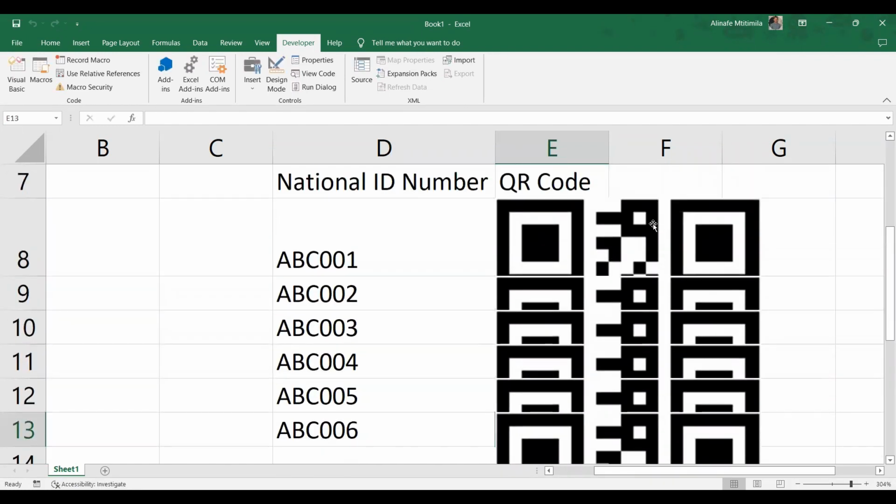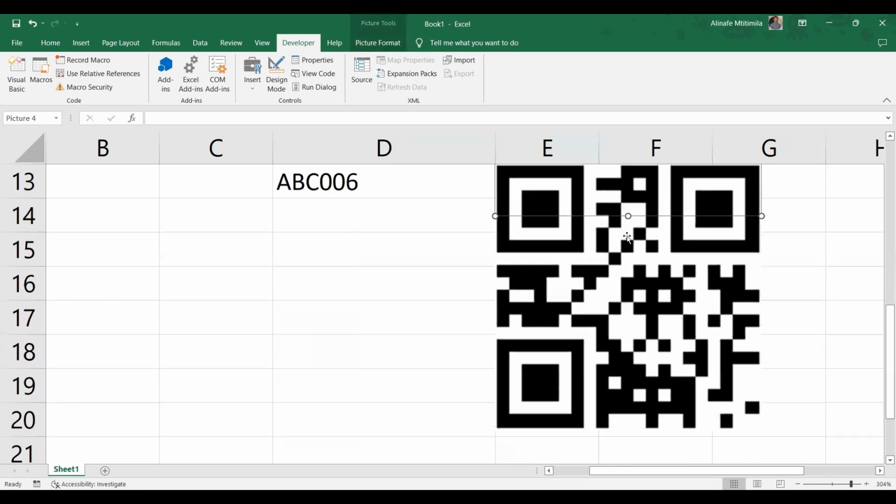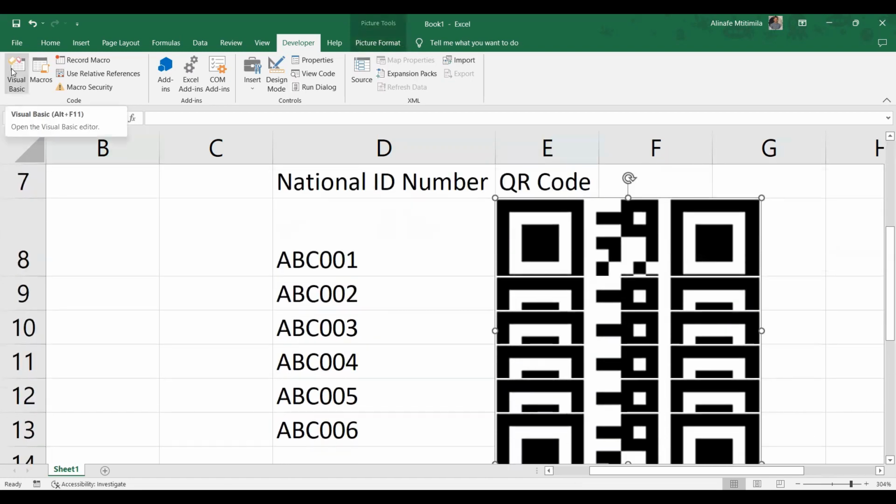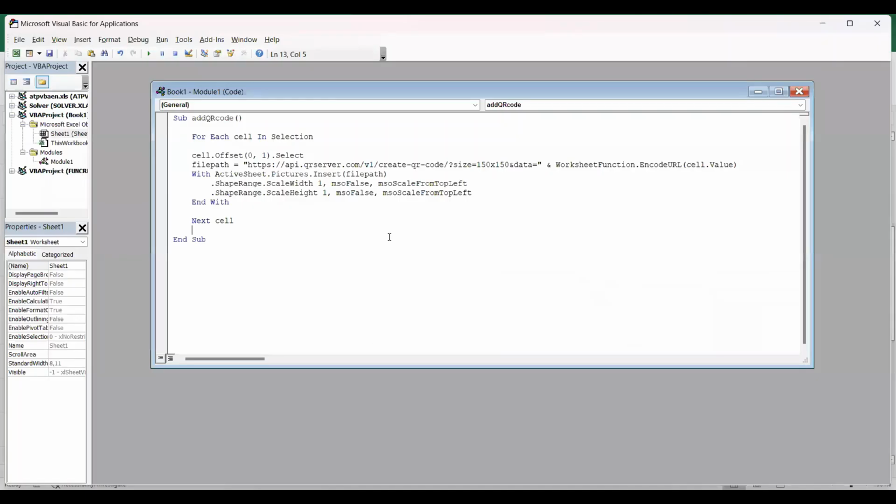You can see they are very, very big right here. Let's change the scale. From here, let's change them to 0.5 by 0.5.